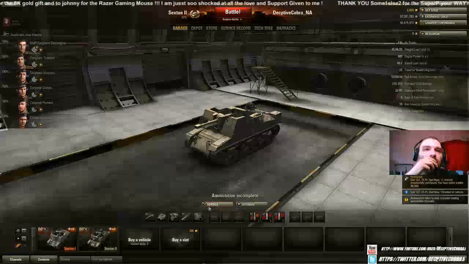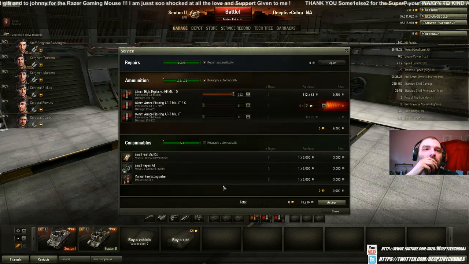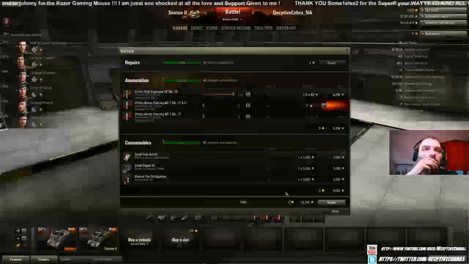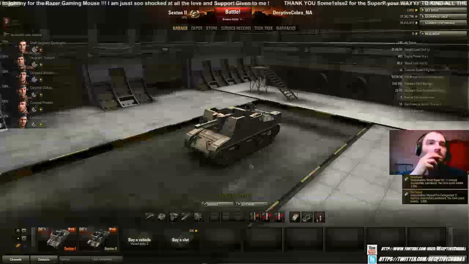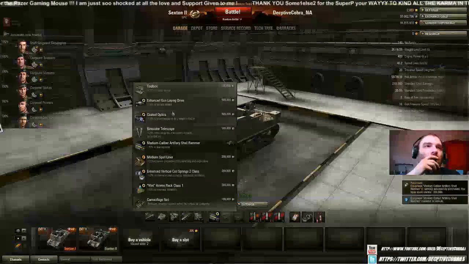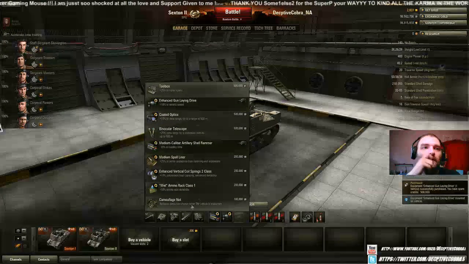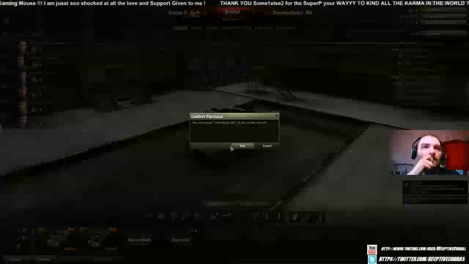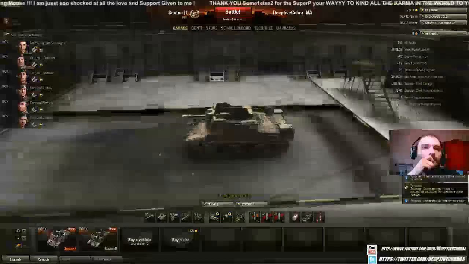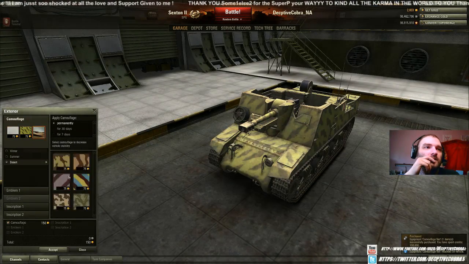Now let's take a look at it. Again, I'll go with my standard consumable rack. Okay, and again, we will go with the rammer. The lay drive. And camouflage net. And again, we'll go with some camouflage. Camouflage is pretty cheap.